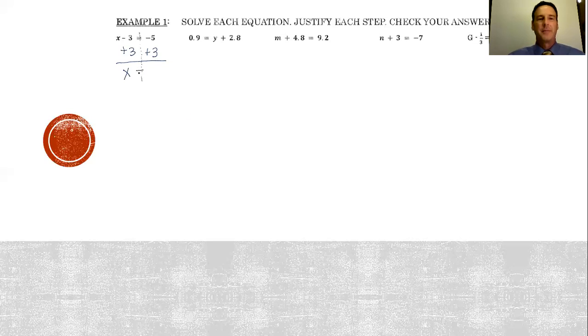Okay, I'm going to write my equal sign and my -5 plus 3. Well, if you have 5 in the negatives and 3 in the positives, those will cancel out, 3 of them will, and you're left with 2 left over. Okay, and what does that mean? That means that because your negative is with the bigger number, the 5, your answer should be negative.